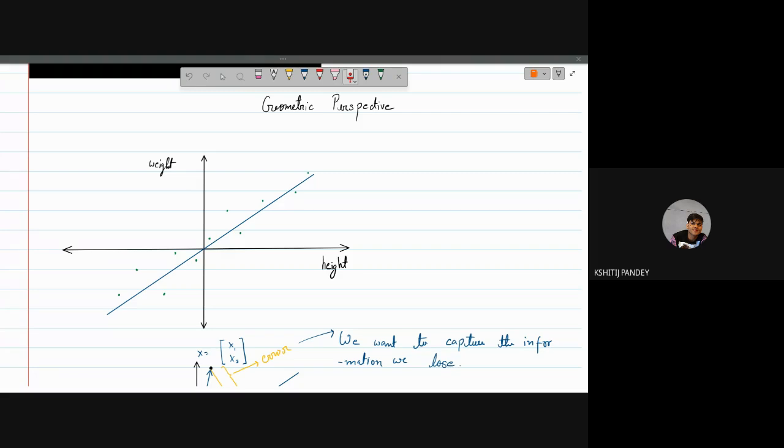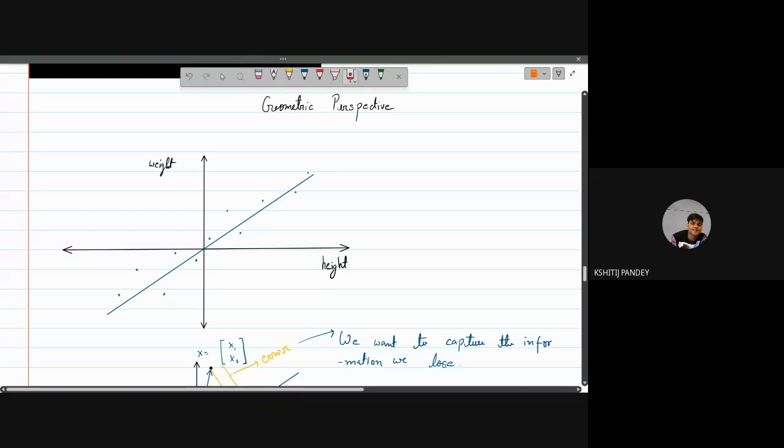For now, we are just talking about a coordinate system where the x-axis is used to measure height and the y-axis is used to measure weight. In that case, the x-axis is the best direction in which you can capture the variance of height only, not weight. No relation with weight. So this direction is best for capturing the variance of height, whereas your y-axis is the best direction to capture the variance of weight.